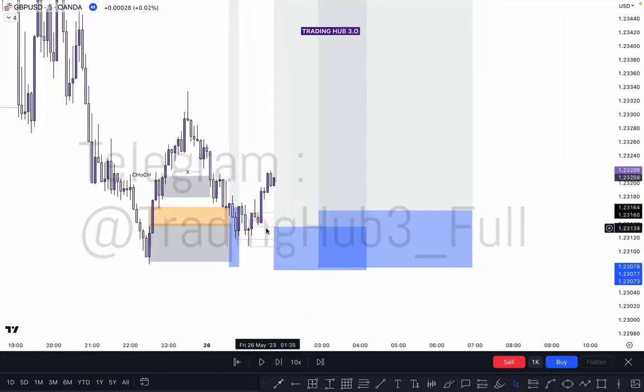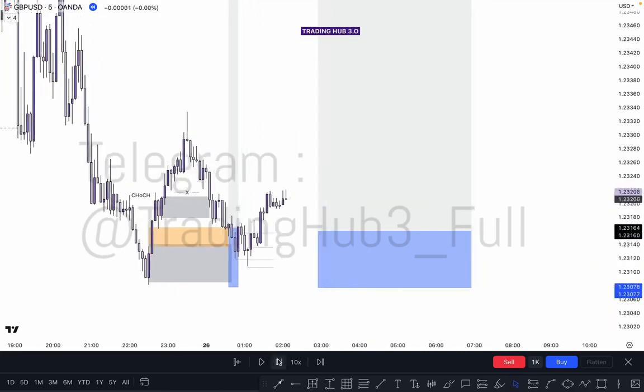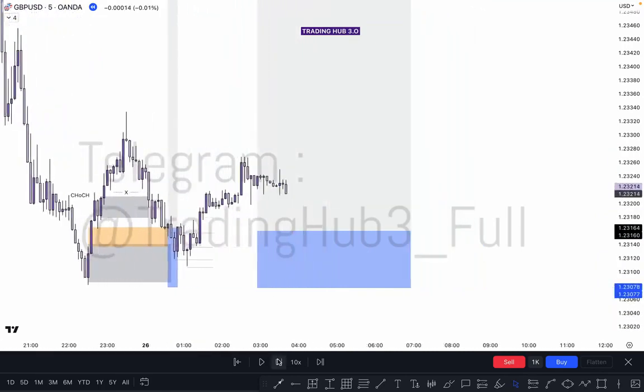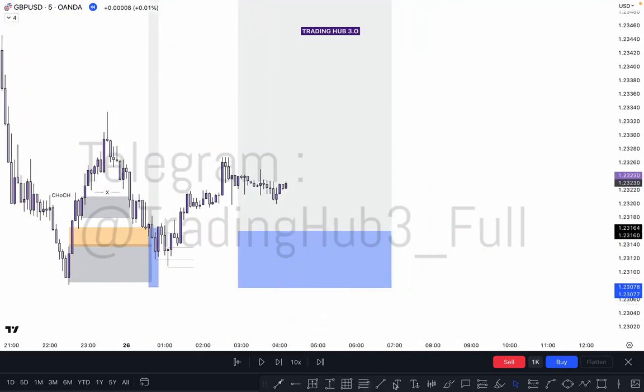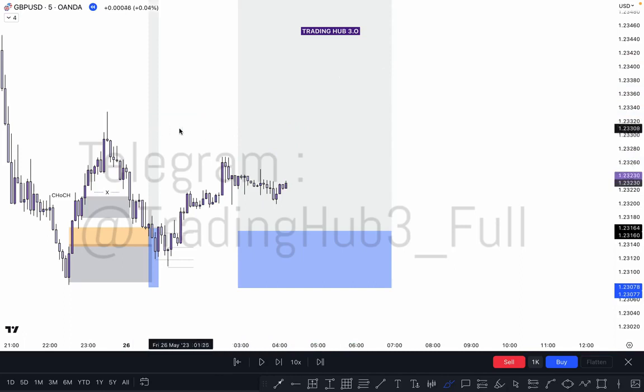After this one, this is not mitigated here. If mitigated, then this is a valid entry for the buy, right? So let me delete this one, and this is your execute position at this point. Now let's see what happened next. The market is trying to go higher, and again you have to wait for it to break this high. After it breaks this high, this becomes our internal BOS, taking out the inducement and mitigating something here, and you can buy here. And always, if you want to trade here based on single candle order block, you can simply buy based on single candle order block based on micro structure till this one.